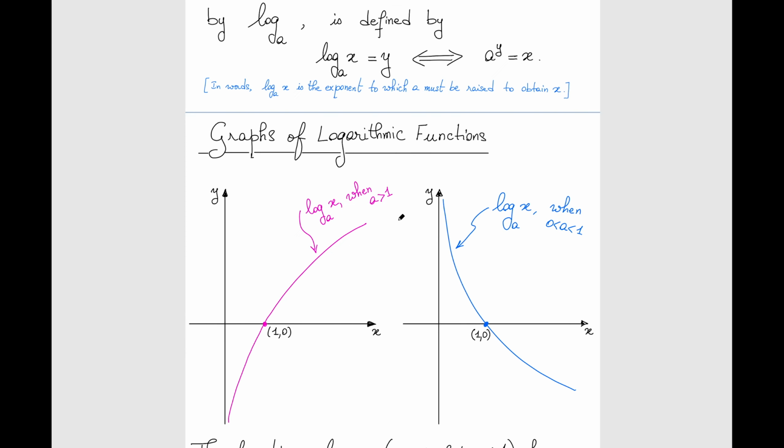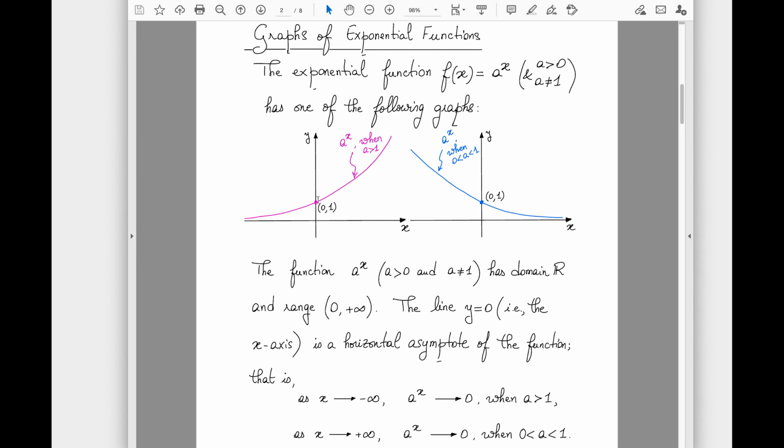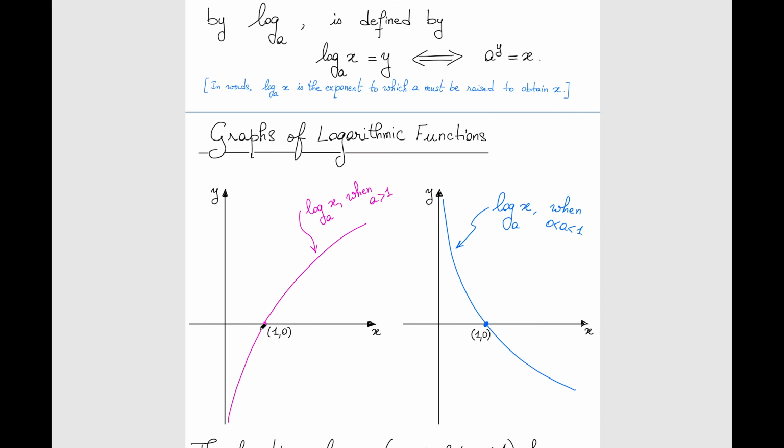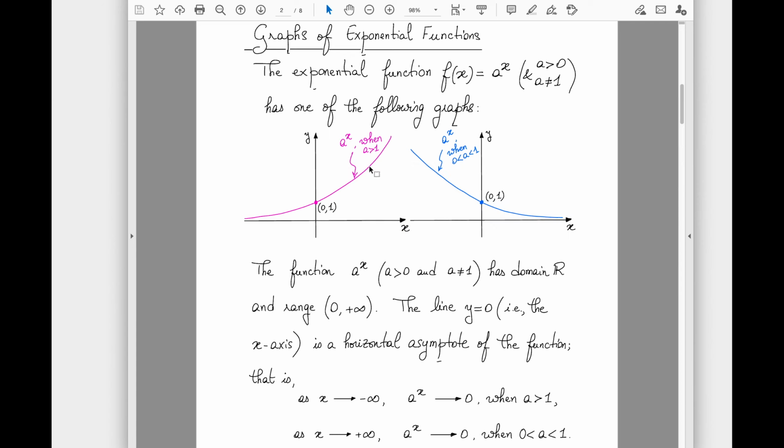Remember, y equals x is the only axis in the plane that allows you to swap coordinates, correct? So the symmetry of (0, 1) with respect to the line y equals x is going to be the point (1, 0). It's going to swap the coordinates, correct? So you get this. That point is the symmetry of (0, 1), and so on and so forth. You do it point by point, and you're going to get exactly what you see on the other screen.